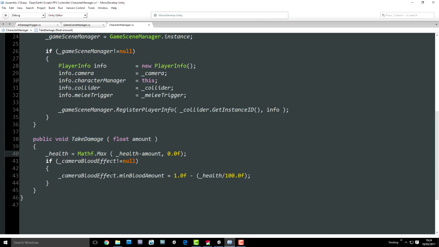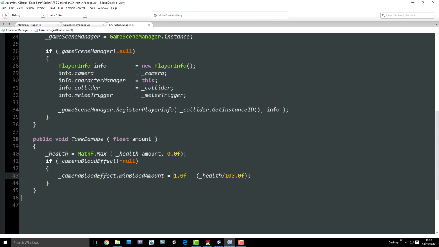So what we'll do is we'll say camera blood effect.min blood amount equals 1 minus health over 100. Now remember, health is in the 0 to 100 range, so we need to divide it by 100 to get it into the 0 to 1 range. But we want our min blood amount to work differently to our health. So when our health is 100%, blood should be 0, and when our health is 0, blood should be 1. So that's why we do 1 minus health.